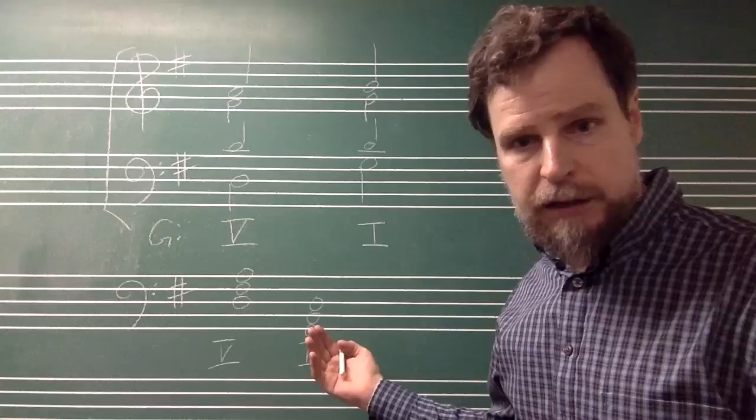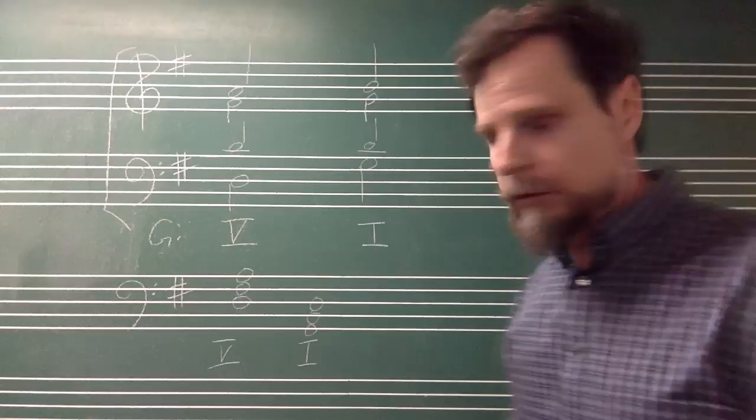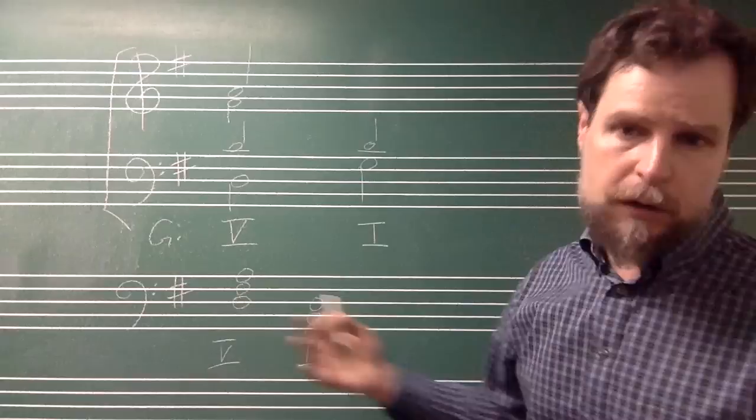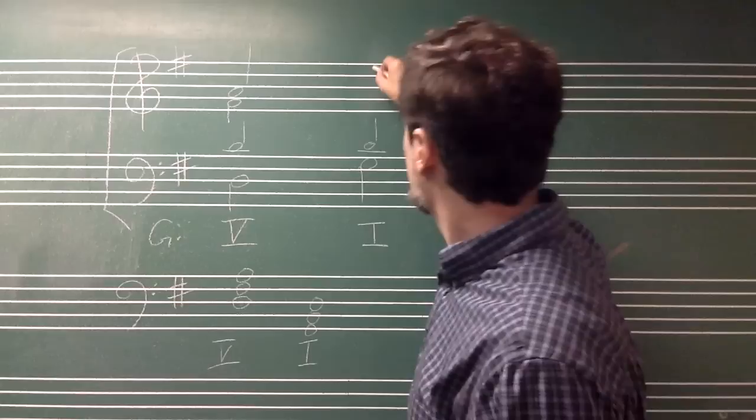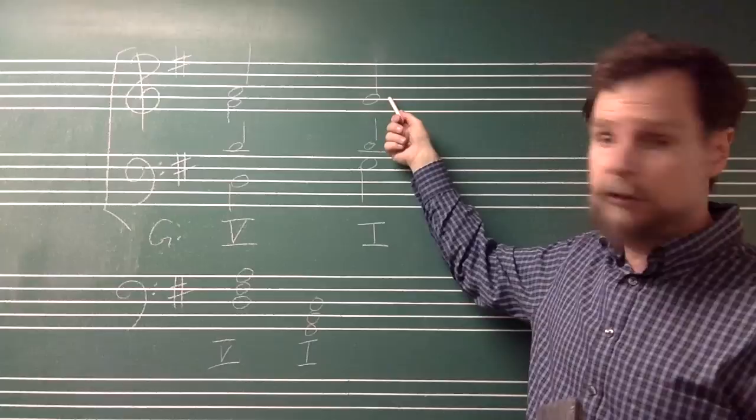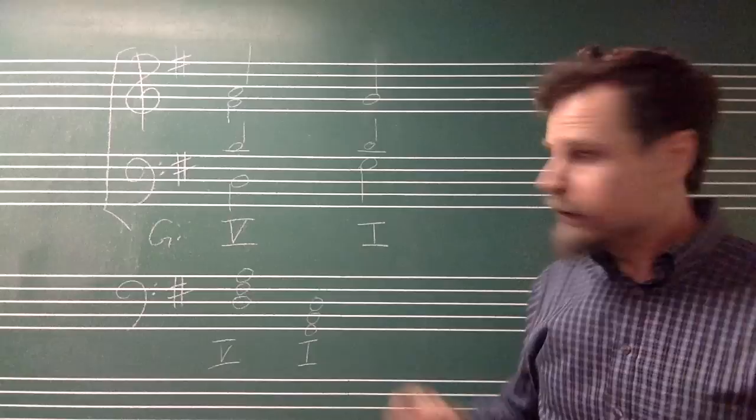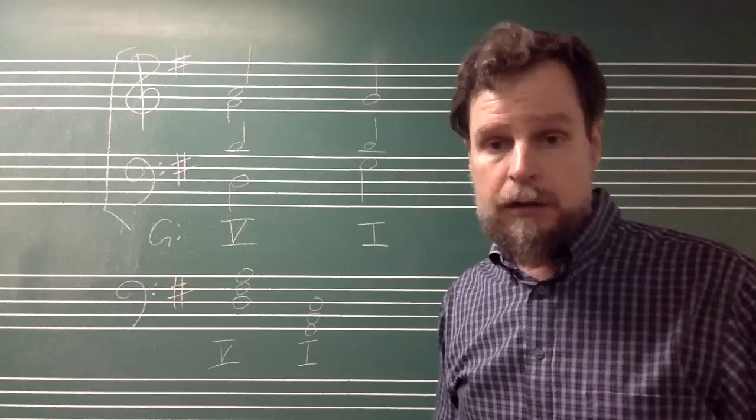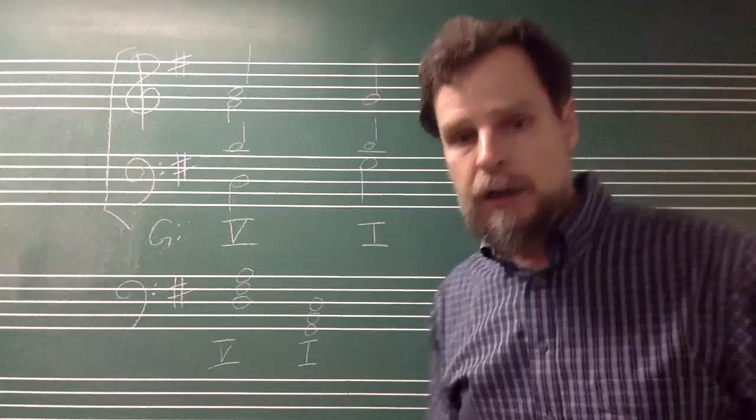I can make the same connection, but sometimes the melody line doesn't allow that common tone connection. So what if instead I wanted the melody line to come down from A to G. I wanted maybe a good ending to a piece with the melody on the tonic. Now I have a problem, because if I left the tenors on D and I have the sopranos on G, there's nowhere for the altos to go. They could go into a unison with the sopranos or with the tenors, but then there would be no B. The chord would have no third. And we need a third in each of our chords because without that we don't know if it's major or minor.